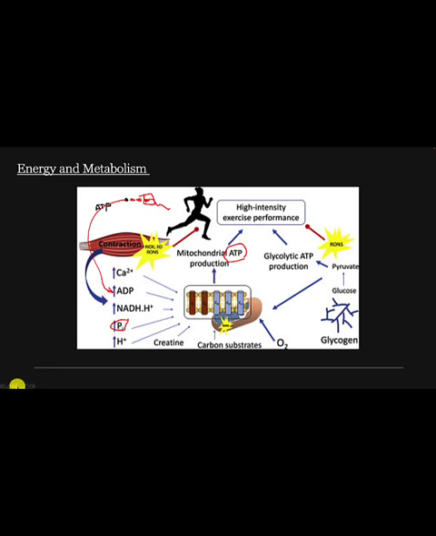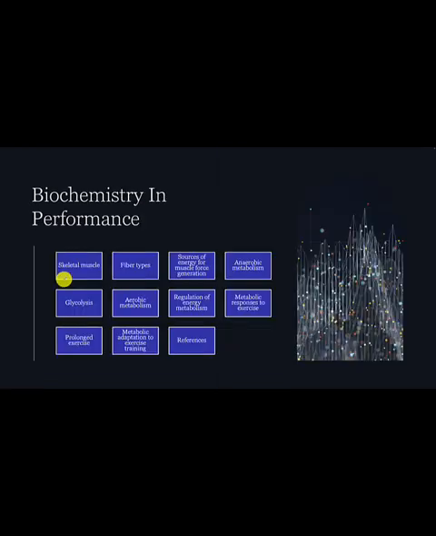And let me just kind of go back to this slide to beat a dead horse. So if we're exercising chronically, we know that the skeletal muscle architecture is going to change. We know that the fiber types are going to change. We're going to get more, let's say we're doing more running, we're going to get more of those type 1 fibers that are rich in mitochondria, which means that the mitochondria in the skeletal muscle is going to increase. I'm just going to draw an arrow there, which means if the mitochondria increases, that means that our ability to use fatty acids, because that's what's used in the mitochondria, also increases.